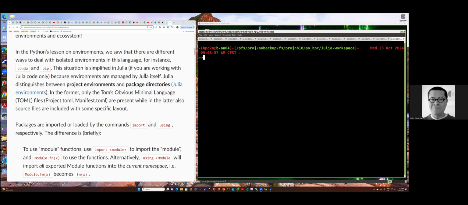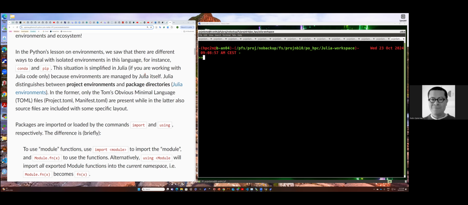The main difference is that if you use import, you still need to type the module name every time you want to use a function from that module. While if you use using, the module name gets available in the current namespace, and because of that, you only need to type the name of the function without the module as a prefix.